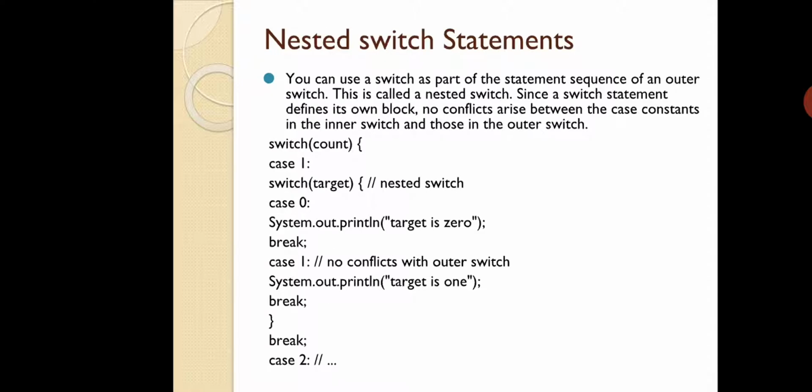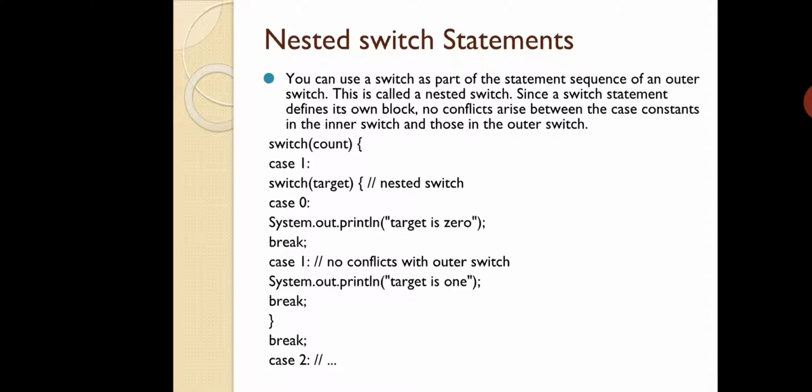Fine. The next thing is nested switch statements. As you have nested if, in the same fashion you have nested switch statements also in Java. You can use a switch as a part of the statement sequence of an outer switch. This is called nested switch. So if you have one switch statement inside another switch, then definitely it can be said to be a nested switch. So nesting is nothing but keeping a particular concept inside another similar concept.